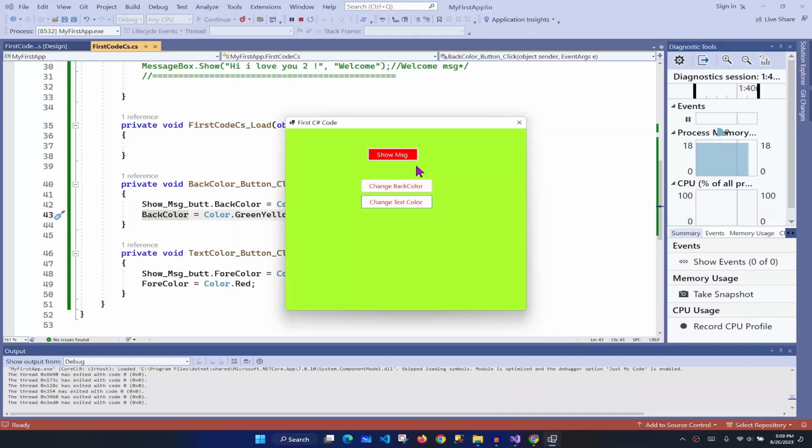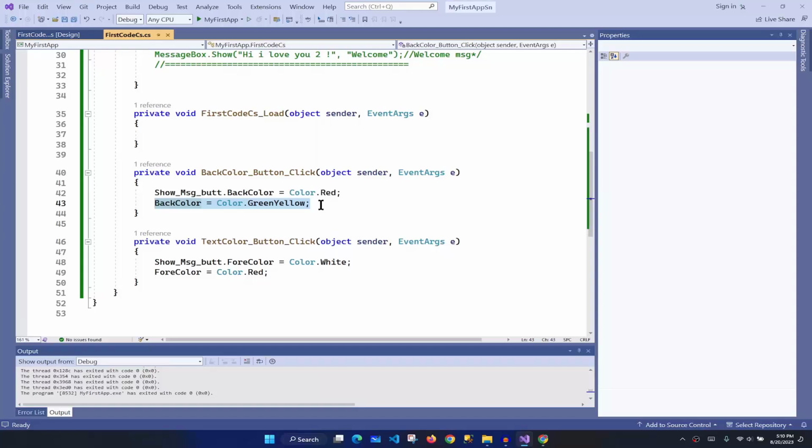So if you don't want to assign automatically the text color of the form to these buttons, don't hesitate to assign the dedicated text color to this. It's very simple and straightforward. Well done. Now we've learned how to write the C# code to change the color and also fore color of the form and the controls. Go ahead and open up your project and follow my instructions.